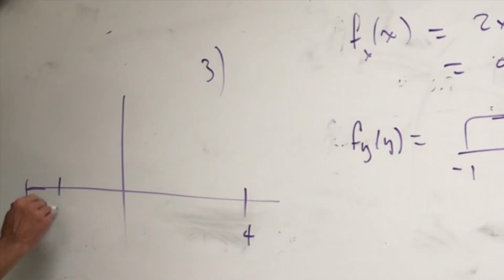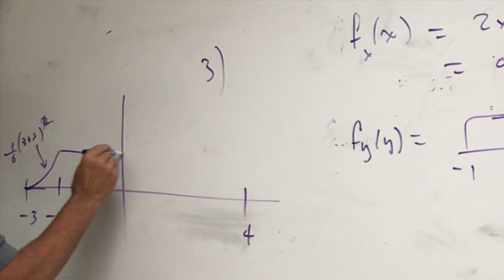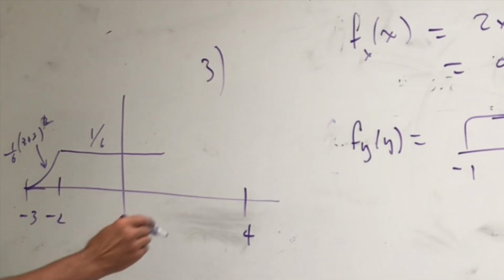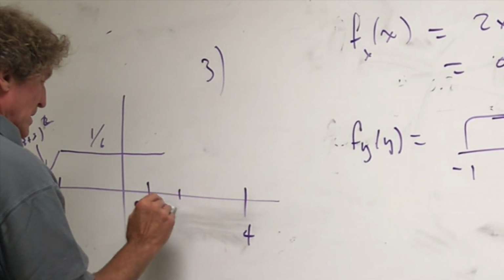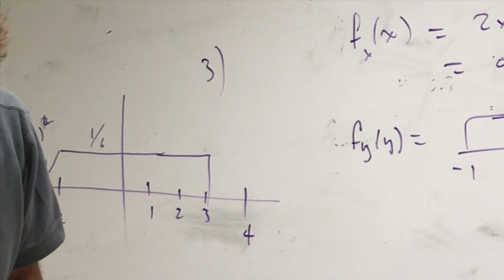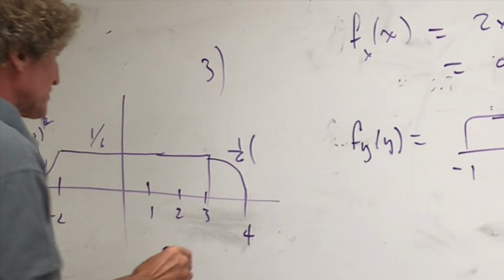So from minus 3 to minus 2, the function is 1/6 (z plus 3) cubed, right? So it does this. 1/6 (z plus 3) cubed here. Or squared, sorry, squared, my bad. Then it's constant, 1/6, right? All the way up to 3. 1, 2, 3. And then it goes down at 1/6. It basically is doing this. 1/6, 1 minus (z minus 3) squared. Now we have f of z.